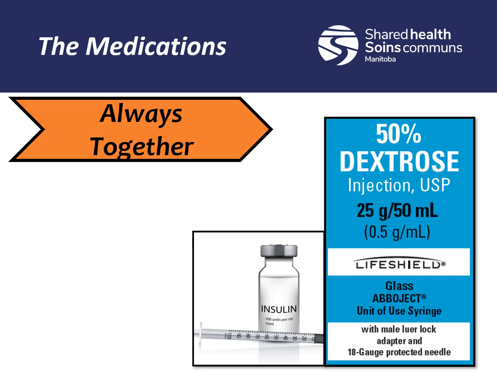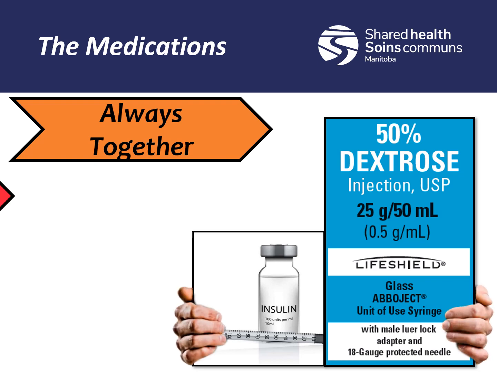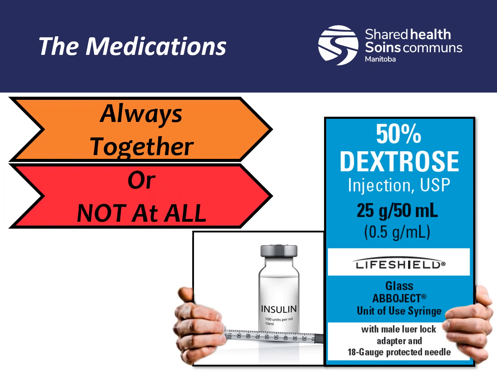Next is insulin with glucose. They are always given together. If we are not giving one, then we're not giving the other. Insulin administration lowers serum potassium concentration by driving potassium into the cells. Primarily enhanced by the activity of the sodium-potassium ATP pump in skeletal muscles, glucose is usually given with insulin to prevent the development of hypoglycemia. So again, if I'm not giving insulin, I will not give dextrose.